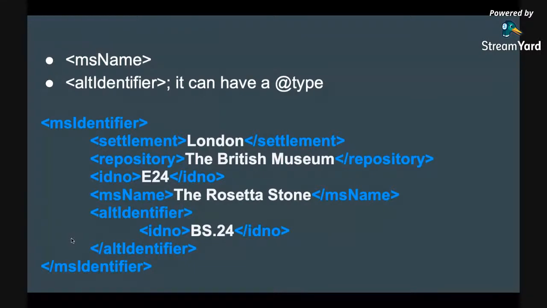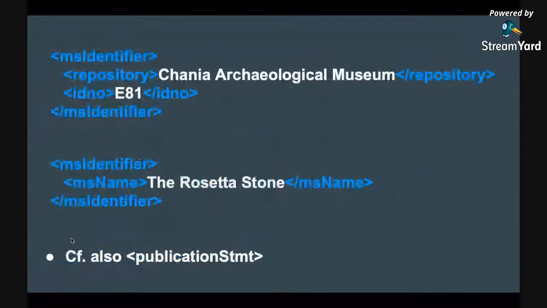So again, this is useful if we have very different types of identifiers and we want to say something about them. But in the majority of cases we have simpler markup, as in this slide. So we can have a simple msIdentifier with just a repository and the idno if it's known. Otherwise, we can have something like in the second example, just a manuscript name with nothing about its repository, and no idno if we do not know it.